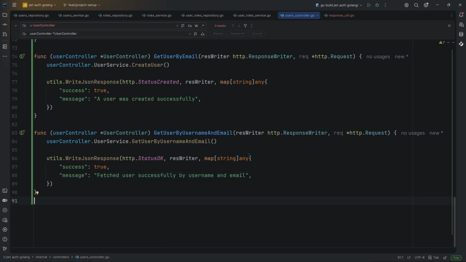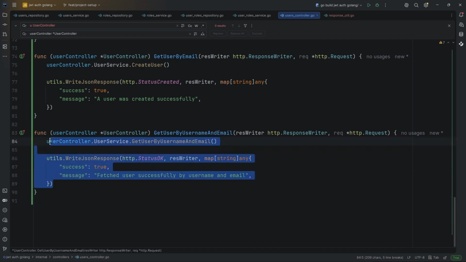Please keep in mind that this is just the setup, right? Once this setup is done, we are going to have custom logic for each one of these endpoints. But before that, we are just doing some level of setup so that things become much clearer once we start writing the custom logic.